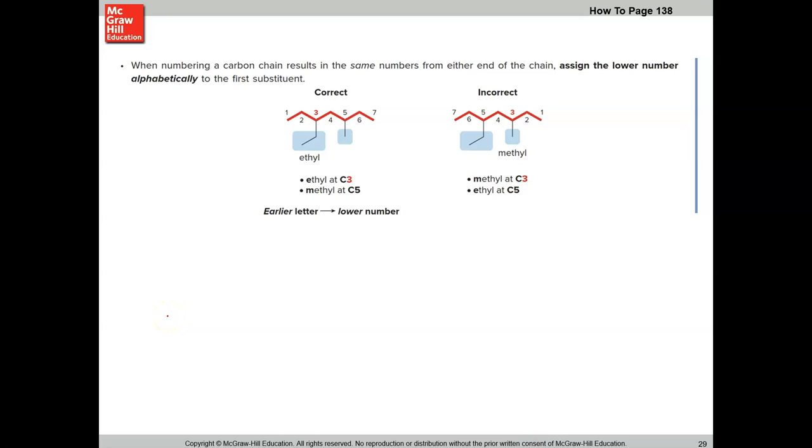And the last rule that we're going to talk about is when we're assigning those numbers, and if all other things are equal, we'll always number the things alphabetically with the lower number. So if we have an ethyl group versus a methyl group, so this is a methyl group as a 1 carbon group versus an ethyl group here. E comes alphabetically before M, so we're going to give E the lower number than M. So methyl 3 versus ethyl 5, and that's just typically how this is done.